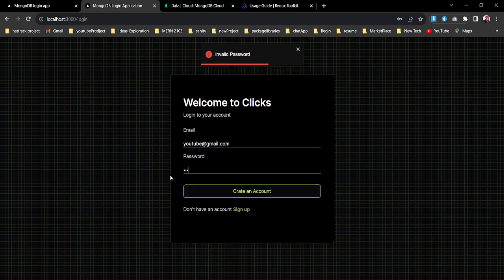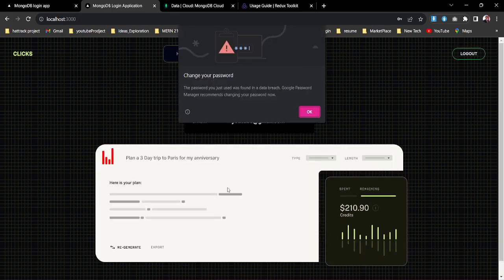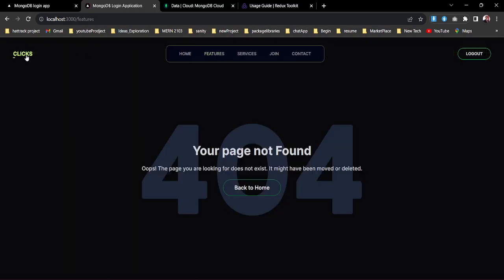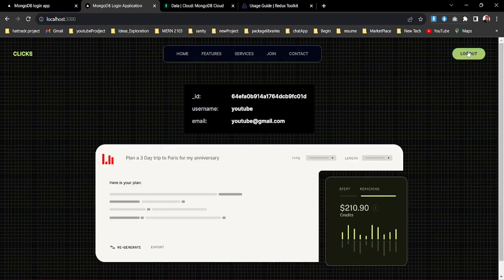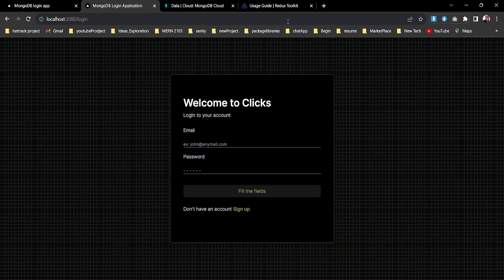Yeah, that's working. Now create an account. Let's see. Now we can access all the data. We can access the 404 pages. We can go back to the pages, but we cannot access the login pages. Okay, we cannot access the login pages.